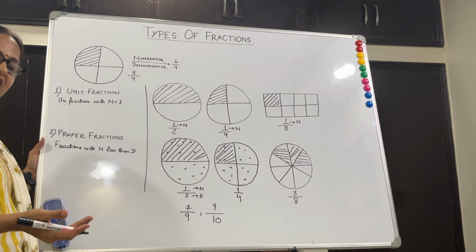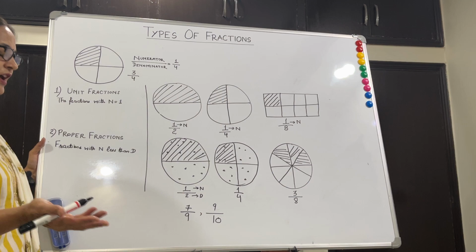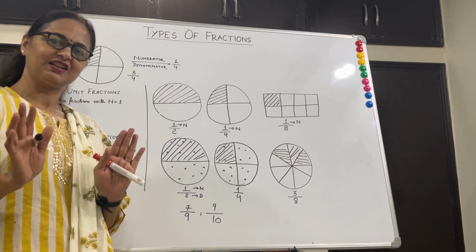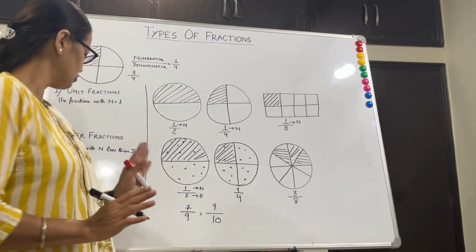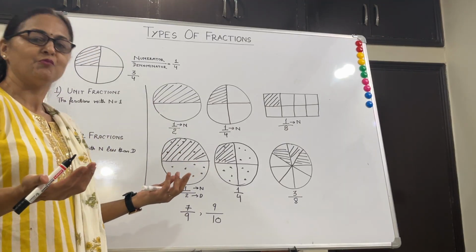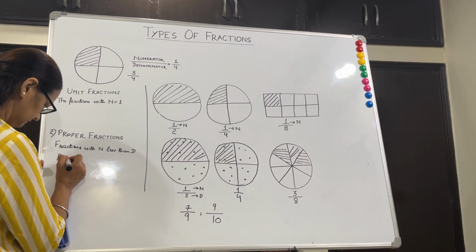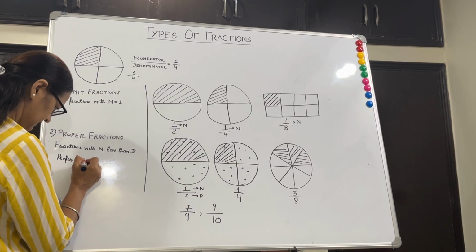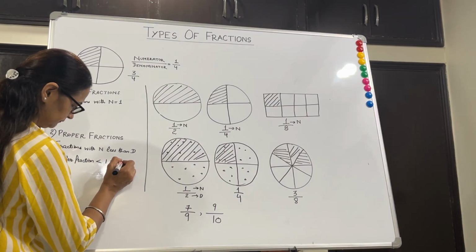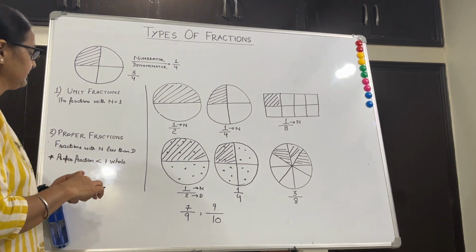You know, we know a fraction is part of a whole, a single whole. So proper fraction means something. What is proper? Proper is something simple and straightforward. So here also, our definition of fractions is part of a whole. So a proper fraction is part of a whole, one whole's part. It means a little less than the whole, okay? So a proper fraction is less than one whole. This is a very important thing, beta, less than 1 whole. Okay, I'm putting a star because this is very important.